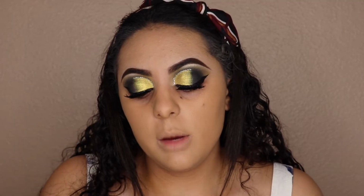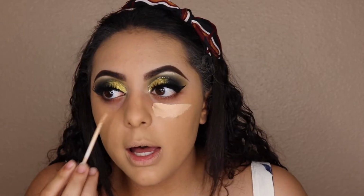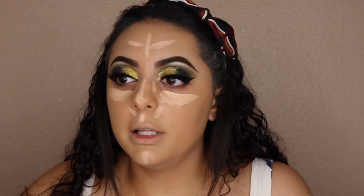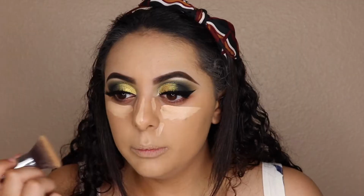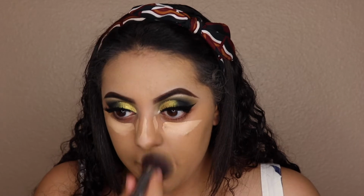I'm gonna go in with concealer. I'm gonna be using the Urban Decay Naked Skin Complete Coverage Concealer in Light Neutral. I haven't used this concealer in a while, so let's get back to it. I'm gonna do my under eye. I haven't used it that much because I've been getting back into my Maybelline Instant Age Rewind, which I love, but let's go back to basics because this concealer is amazing. I'm gonna blend out the face with concealer first. Oh, by the way, I'm also using my Sigma F80 to blend.